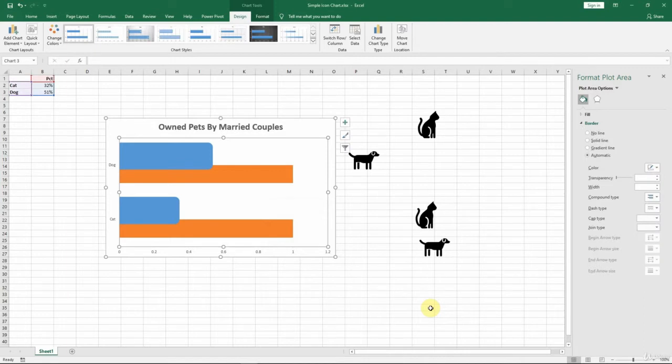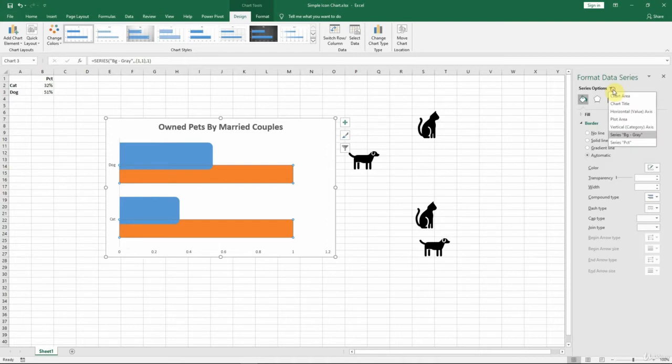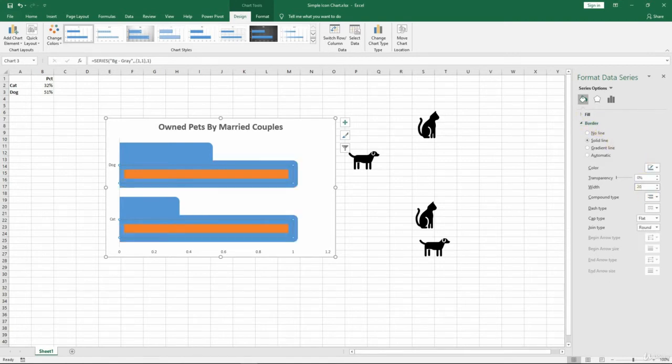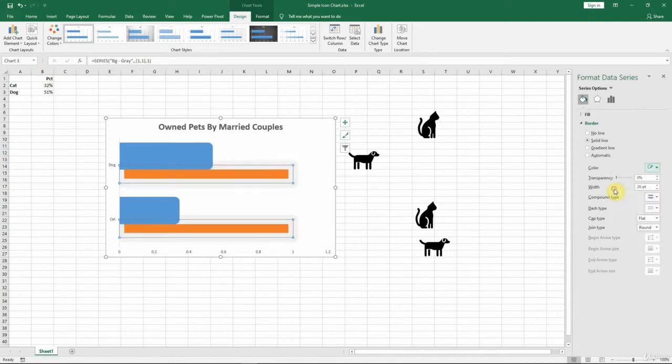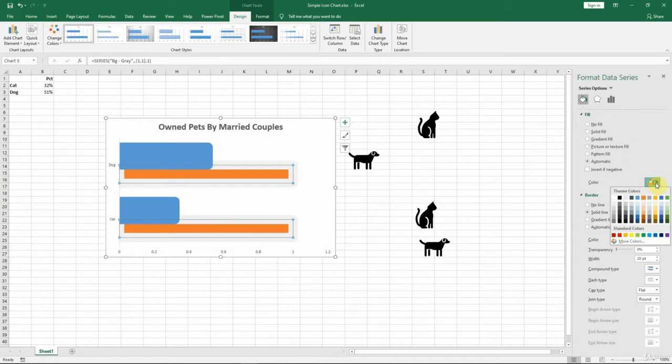Now let's add rounded borders to the background bars. I click on one of them. Make sure you see the selection nodes on both orange bars. You can double check the selection here. The whole background series is selected. Under Fill and Line, Border, I enter 20 in the Width field and I choose this 5% light gray tone here. I expand Fill and set the same color here as well.